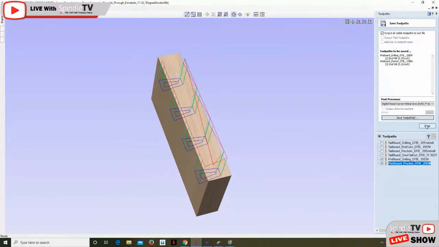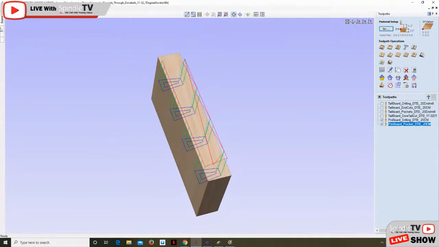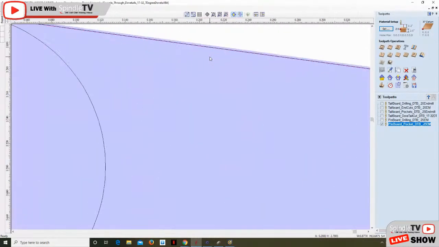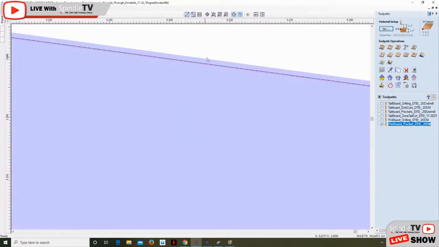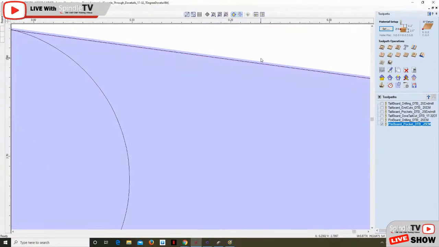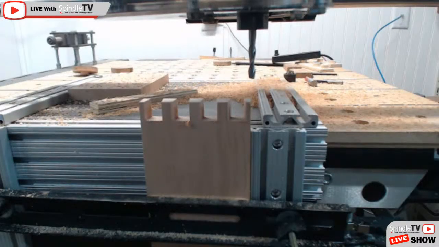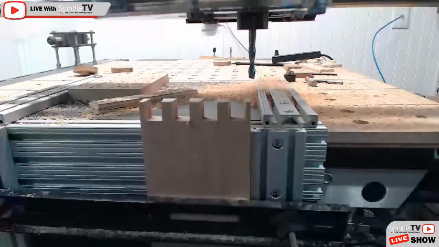I don't want too much of an allowance, but I always start with about a 0.02, and it's a negative number. That way it will slightly overcut that line by 0.02 of an inch. Okay, so let's get back to the camera. Let's do a test fit. I know it's not going to fit, and then we'll come back and quickly run that allowance cut because I knew I forgot to calculate something in there.